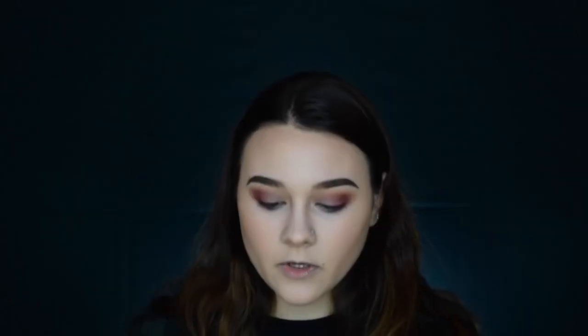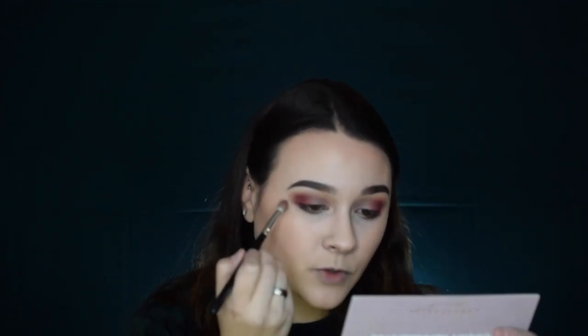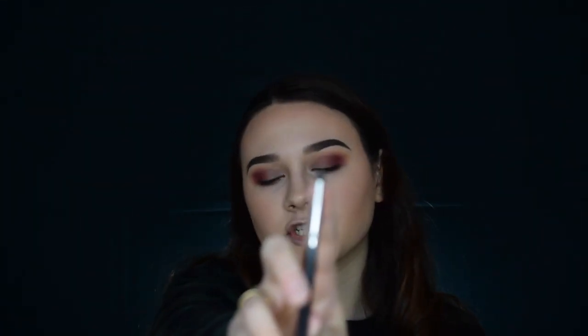The next shade we're going into is Blonde Fresco — it's the shade right in the middle of the palette. I'm going in with that and putting it all on the inner portion of the eyelids. Once the color is packed on, we're going to blend the two shades together so there's no harsh line. Then I'm going back in with the smaller Morphe brush and more Love Letter on the outer portion of the eyelid to deepen up that corner. I'm using the fluffy brush again to blend out the edges of the pink. Finally, I'm going in with the shade Vermeer — that pretty highlight shade — on the inner corner of the eye.